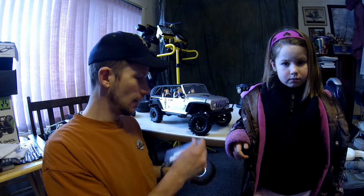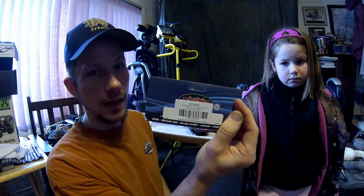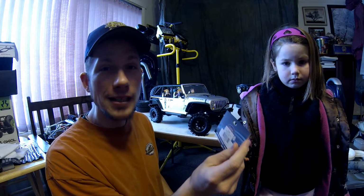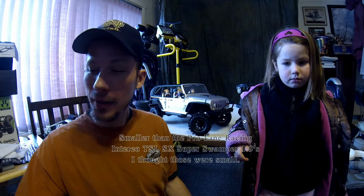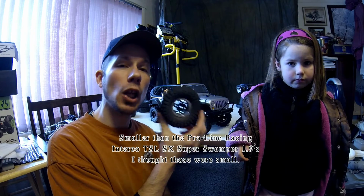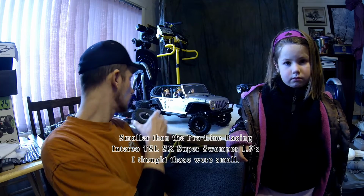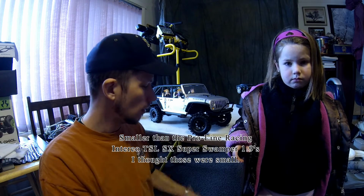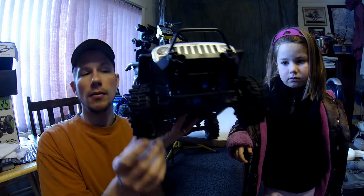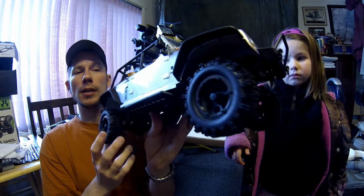They're 1.9s. These are RC four-wheel drive Mud Slingers, okay? And they are 1.9s. They're impressing me how tiny they really are. They're probably some of the smallest 1.9s I've ever seen. I know these Trepidors are some of the largest 1.9s on the market, and they're made by Axial, but these are RC four-wheel drive Mud Slingers. So we're going to give them a whirl, we're going to take them outside, and we're going to show you these bad boys in action.